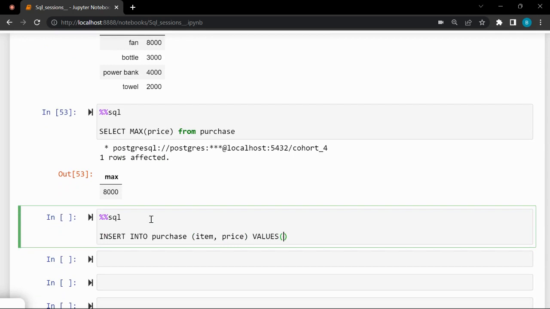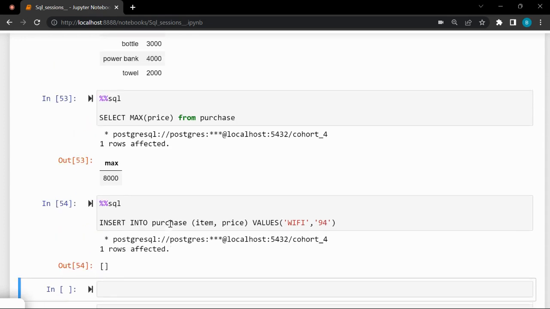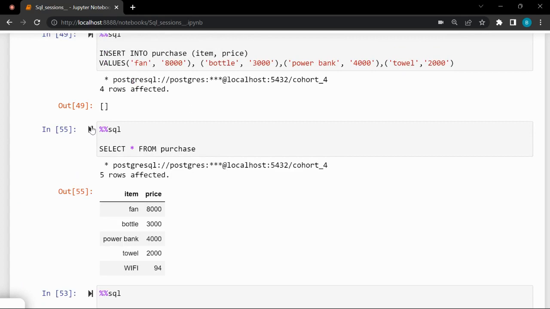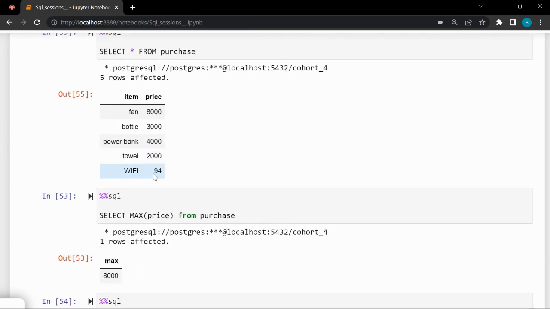Let's look at another item name, maybe a Wi-Fi, and the price is going to be, let's say, 94. So that has gone in. If we check this table, we see 94.